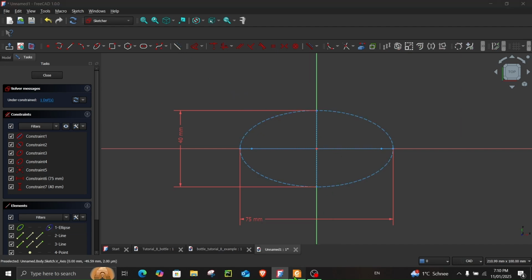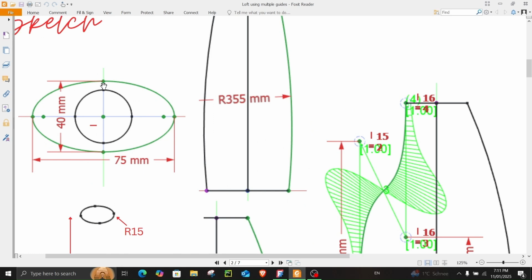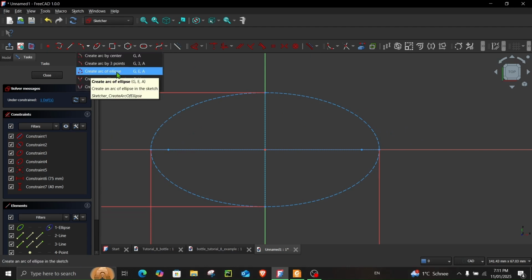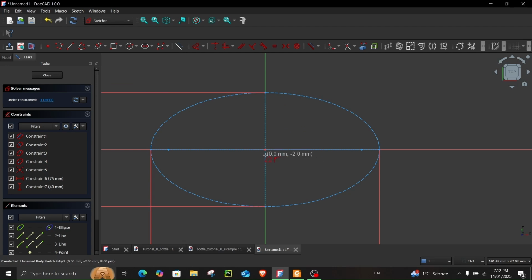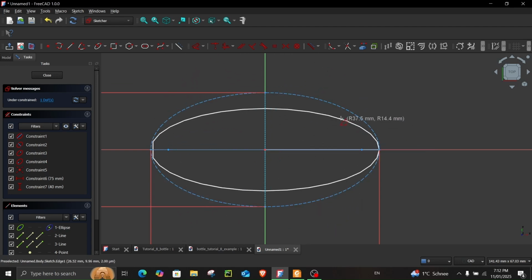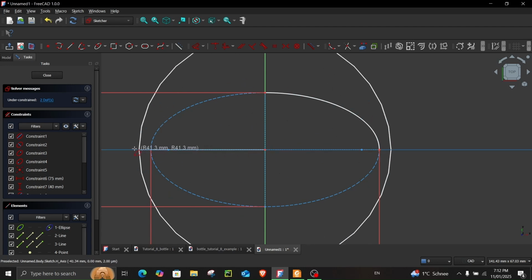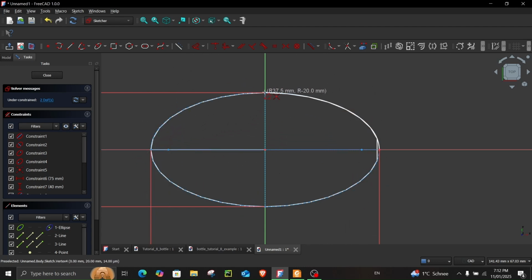Now there's one thing you have to make sure, that the sketch you make is in 4 different segments. So the first segment, second, third, and fourth. And in order to do that, let's go to this option, create arc of ellipse. Click here in the center and then click here and then click here on the top. Now when you drag your mouse like this, you can see you're drawing an arc of an ellipse. Now similarly, repeat this process again for this side as well.